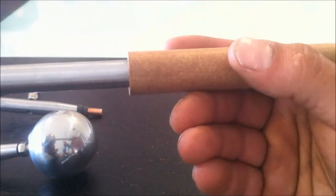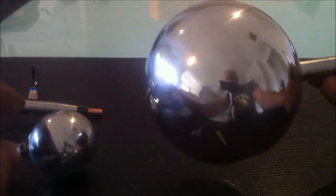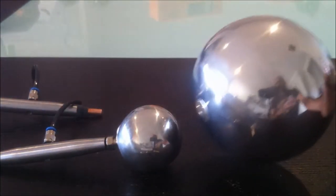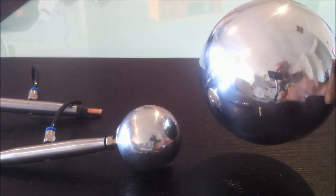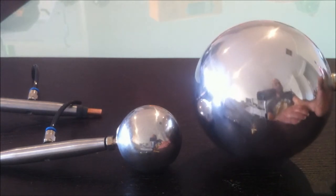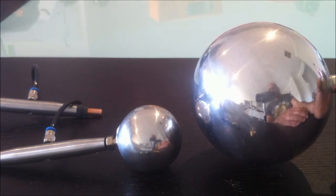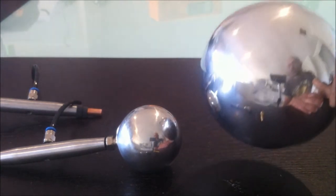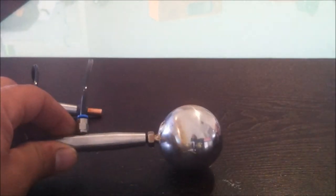And again, this one will sit inside this ceramic tube here, and we can adjust that because it fits quite snugly. So yeah, this is going to be a pretty big rotary spark gap, and I'm looking forward to turning it on. These spheres will actually act to help control the voltage at the breakdown, and in turn control the frequency more accurately. And according to Tesla, it worked pretty well, so we'll give it a go. He's also tried a couple of other arrangements, so we'll try a few of those, and I've also got a few of my own ideas as well.